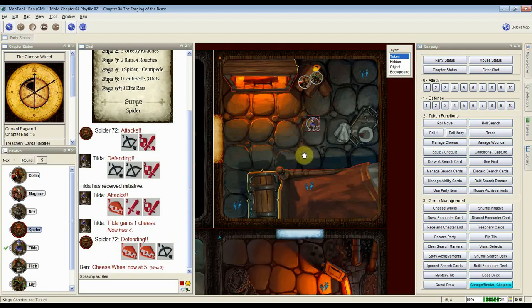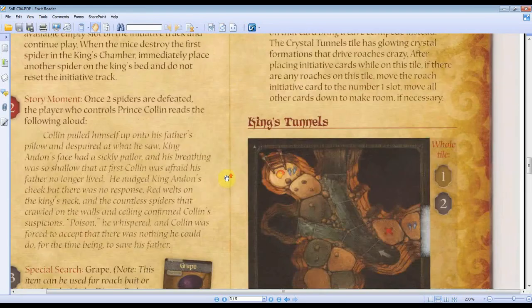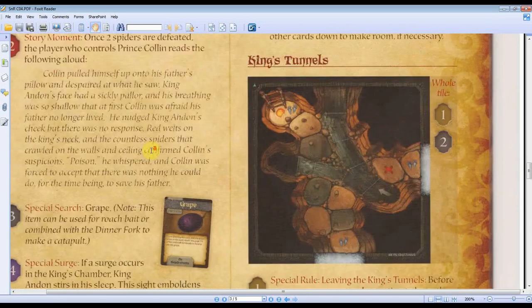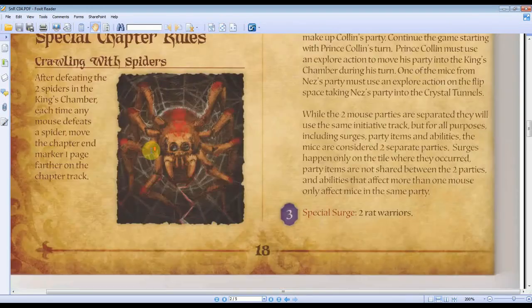But Tilda has slain the spider, and therefore we're going to go over to the story moment that is relevant to that. Basically, once the 2 spiders are defeated, the player controls Collin, reads the following, and it's basically they just have discovered that Andon is poisoned. He's been bitten repeatedly by these spiders, and there's really nothing that they can do for him right now. So they're just going to have to move on.